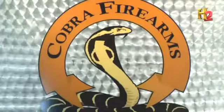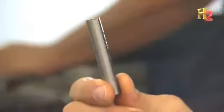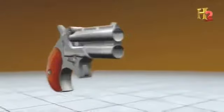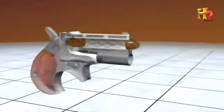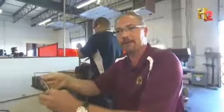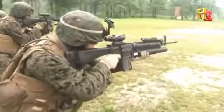Today's derringers may look a lot like the old ones, but they're very different inside. Cobra Firearms in Salt Lake City produces about 1,500 tiny derringers every week. The key advancement is rifling: small spiral grooves cut inside the barrel cause the bullet to spin as it travels through. When the bullet leaves the barrel, the spin continues, improving aerodynamic stability and accuracy — keeping centrifugal force traveling in a single direction rather than tumbling through the air. First introduced in rifles, rifling spread to other firearms, making them more accurate over longer ranges.